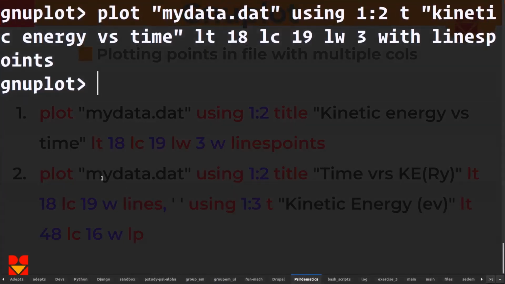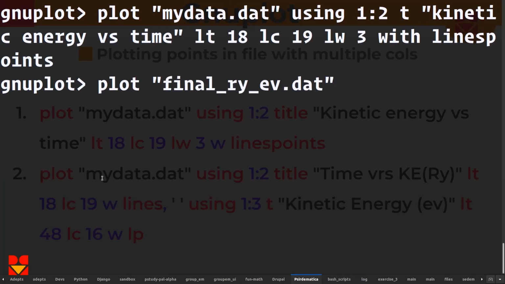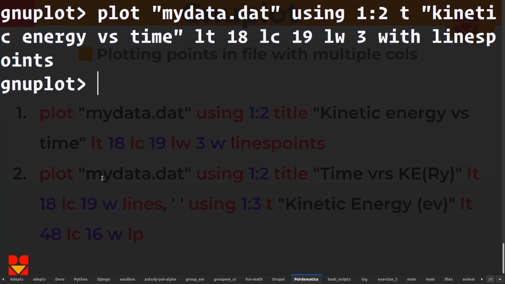So let's look at that quickly. So here I can do this. So I said plot. Now give ry this, no, not this one. Final. So if you have the file, you can use the tab to auto-complete the name of the file. And then data using what? Column 1 to set the title to maybe kinetic energy. Sorry. Nope. It's gone. I see.